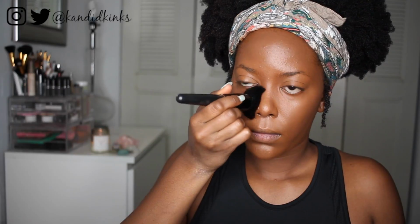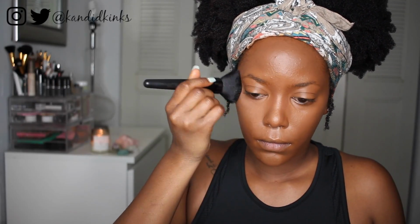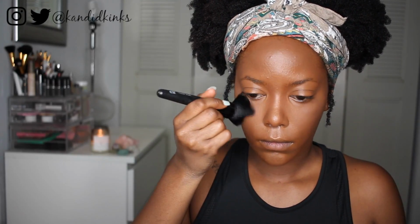Nose contouring right now, and I'm applying my setting powder from my concealer, and this is also Black Opal. Shout out to Black Opal, what's up? Go ahead and setting my concealer.